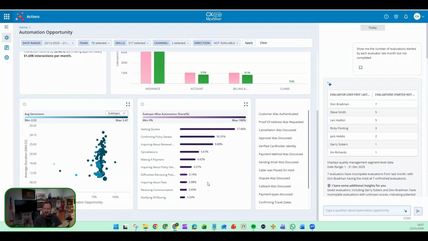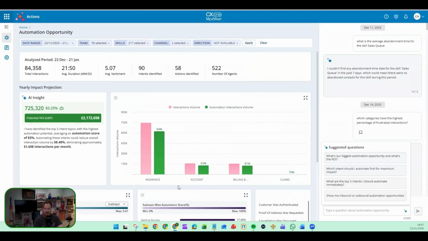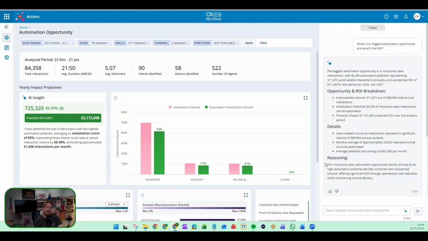What we can then do is start asking questions about automation opportunities. It will even suggest them to you. Again, go to the help site if you want to see all of the various different things you can ask. I'm going to ask, what's our biggest automation opportunity? It will then go away and think, and it will return to you. This is what we can do. These are the details. This is the impact. This is the reasoning. It will then offer to build an AI agent for you. This looks to be a link in the back end to Cognigy and some of the capabilities there. I haven't seen this working in the flesh just yet, but as this matures over the next couple of releases, that will get really, really interesting as well.